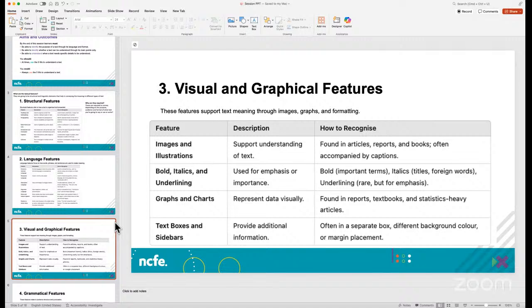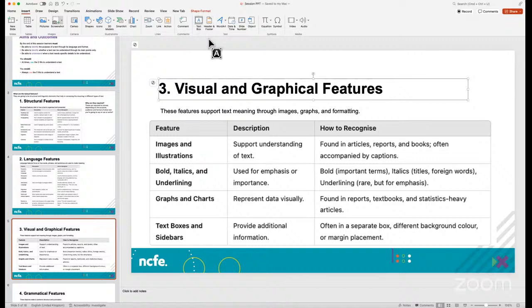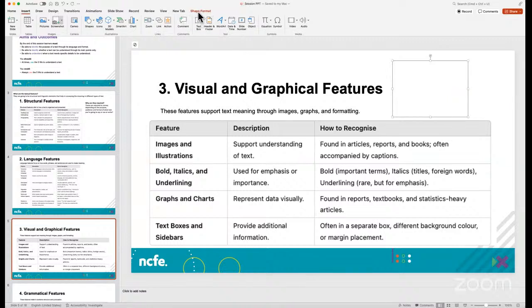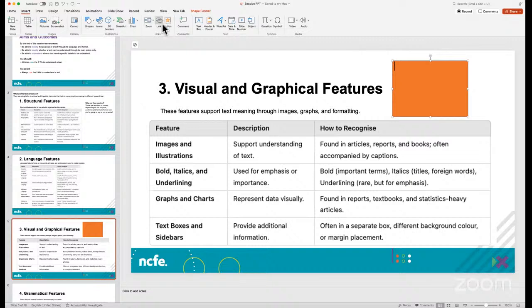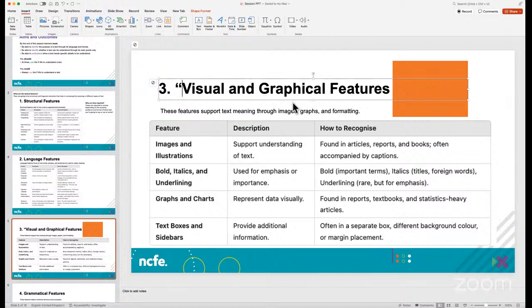So there might be an image, there might be a table, there might be some statistics quoted, there might be, for example, some sort of special formatting done. And when I say special formatting done, special formatting could be inserting a big quotation mark here, or for example, a text box here, and that text box could be in a different color. That would be a type of special formatting. So, this is an idea of special formatting that you would see. Sometimes, for example, insertion of big quotations, like this, big inverted commas. Now, these are examples of what are called special formatting.